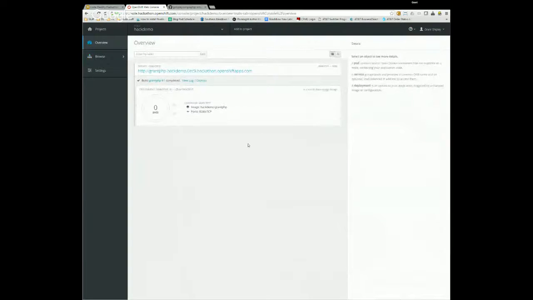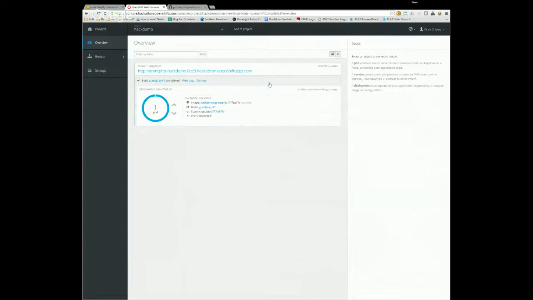So if I go back to the overview page, the platform, now that the image has been added to the registry, is automatically going to deploy that for us. And so what that means is that it's taking that image and it's creating a running container out of it, similar to a Docker run command, if you're familiar with Docker. And so now the web console is updated to indicate, sure enough, I have one application running.